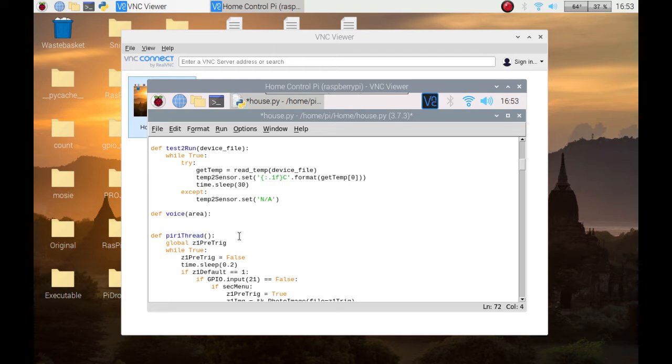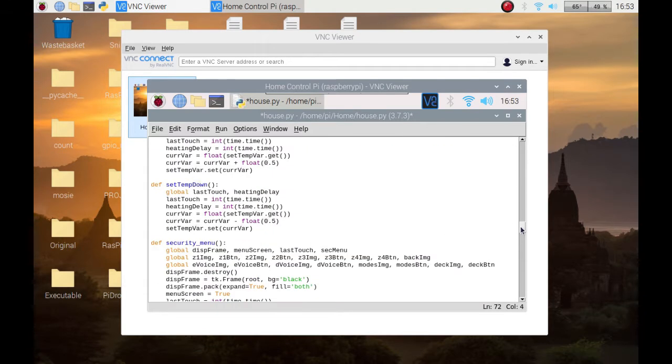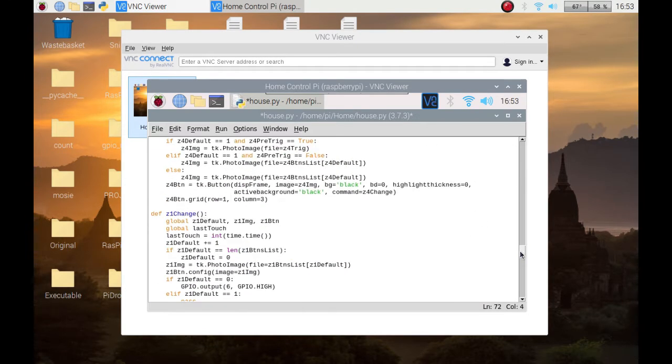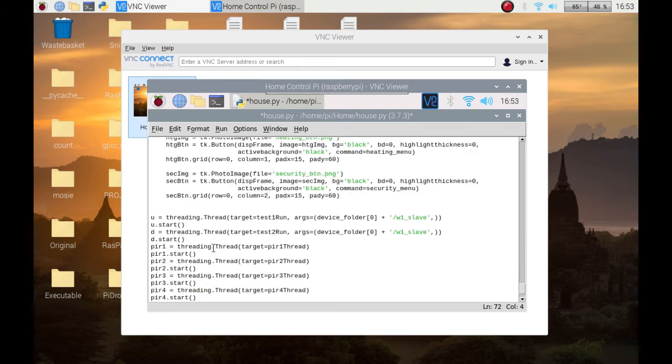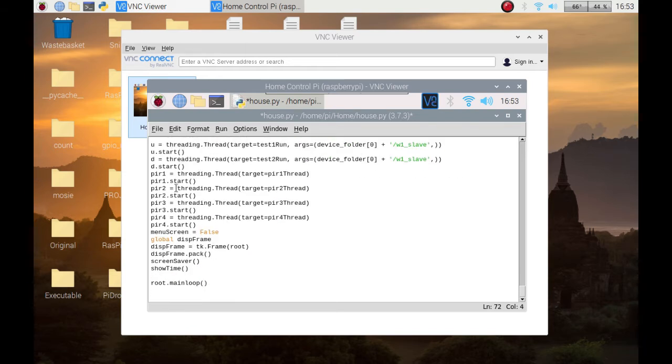So in this, we need to actually create a cast device instance. So we'll do it after the PIR threadings. We'll put it in there. Right, so what I'm going to do is set this to actually be this device.